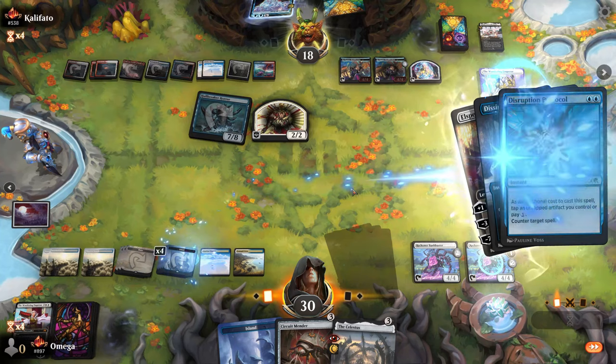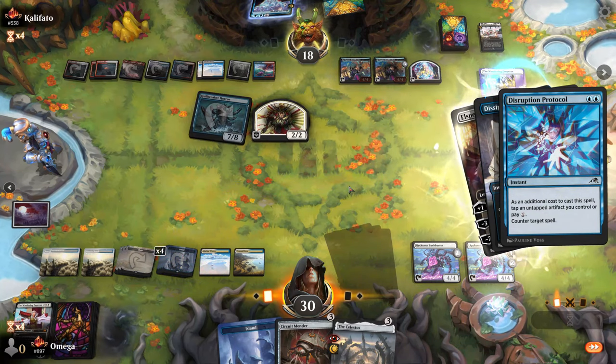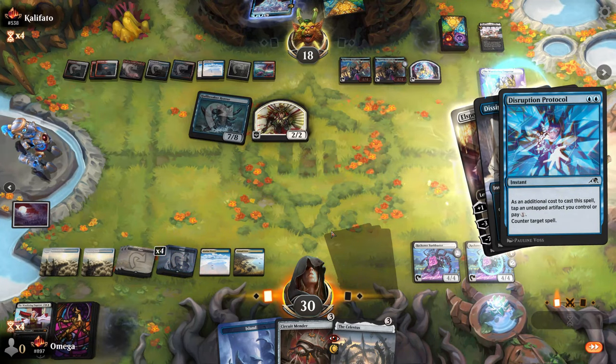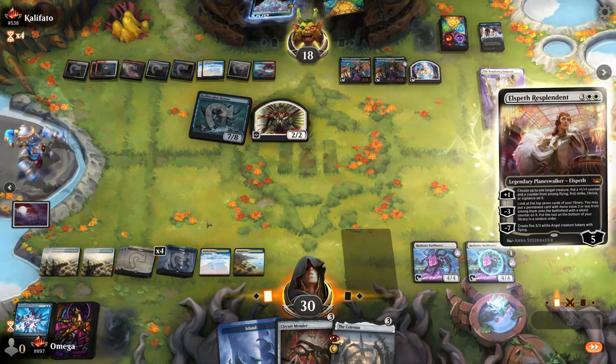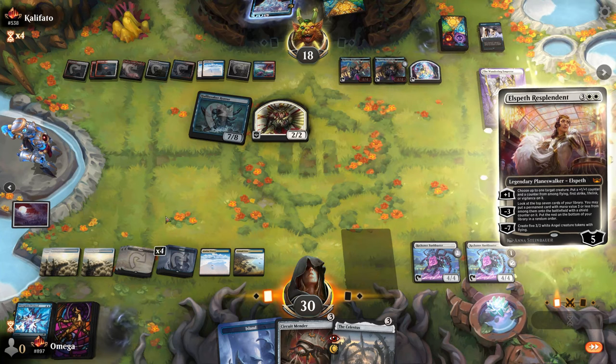I think Elspeth needs to be resolved. Like, this is our recurring value other than Bankbusters. We need to hit Farewell or something like this. We don't have enough mana. We only have 5.